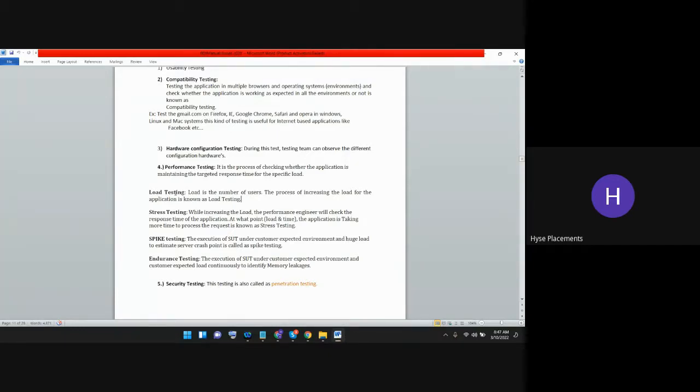CG, what is the meaning of CG? Computer graphics. That is going to be created with the help of performance testing. Actually there are 10 people, but we are going to check with the help of performance testing. We should create load, and we are going to make that load as a stress point of view. If it is 10 people, how is the performance? If it is 1,000 people, how is the performance?